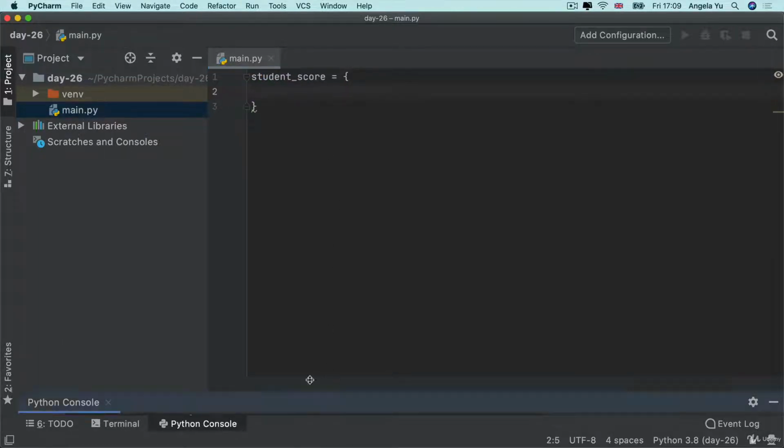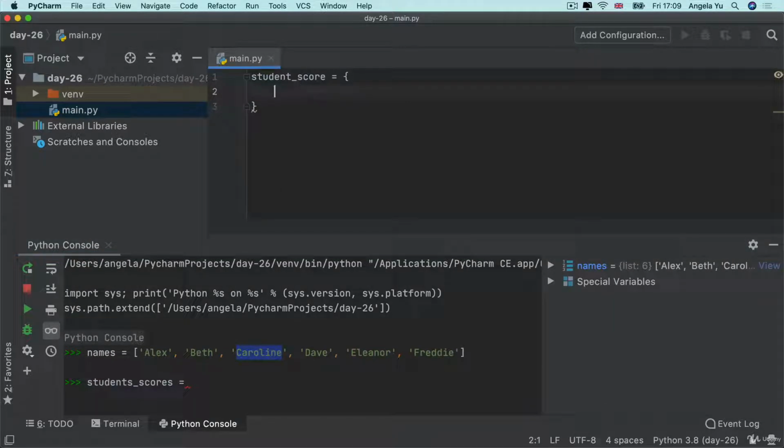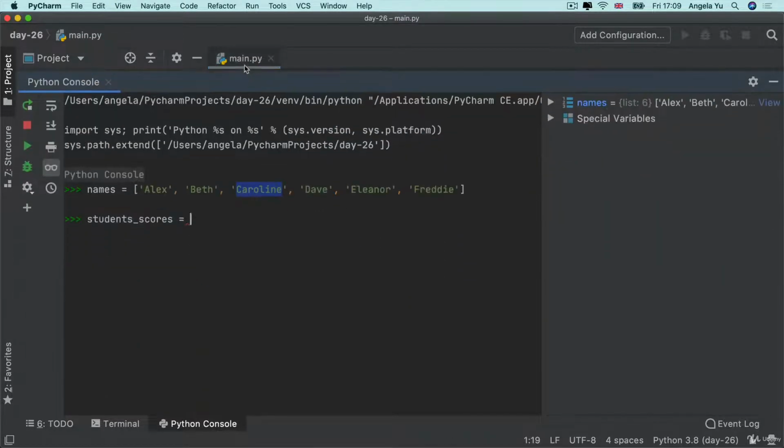Each of the students in this list, so let's start out with Alex. We want our dictionary to have a key, which is the name of the student, and then a value, which is their random score. And we want to continue through that list of names until we've generated a random score for each of them. That's the goal, and now we have to use our dictionary comprehension. Remember, when we're creating a new list using list comprehension, we're using square brackets, but now we're creating a dictionary, so we're going to use curly brackets.